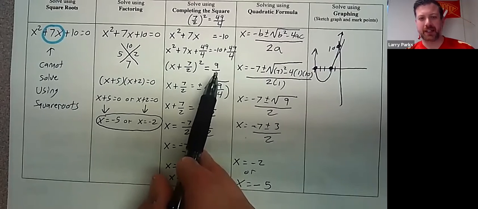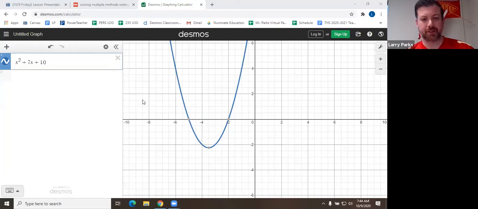If I go back to that graph, -7/2, -9/4 is what I said. See, there's -7/2, -9/4. You see it, -3.5, -2.25. That is -7/2, -9/4. So that's one thing that's kind of nice about completing the square: it not only tells you the solutions, it also tells you this vertex. So some people do prefer completing the square.